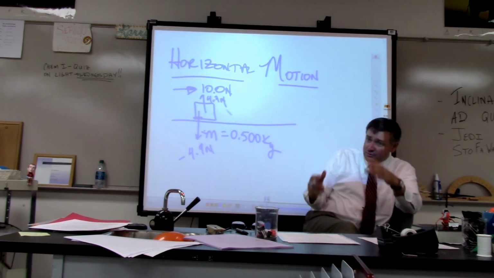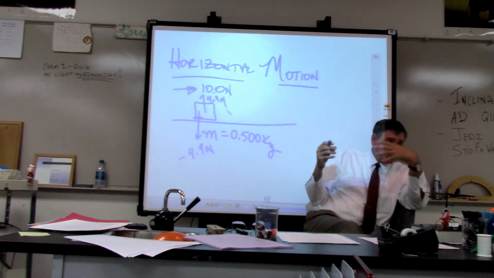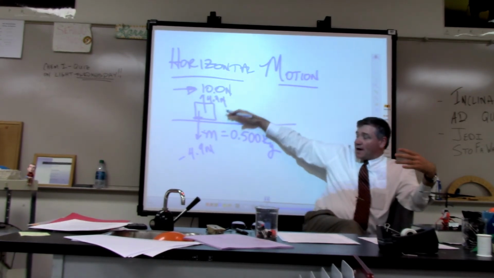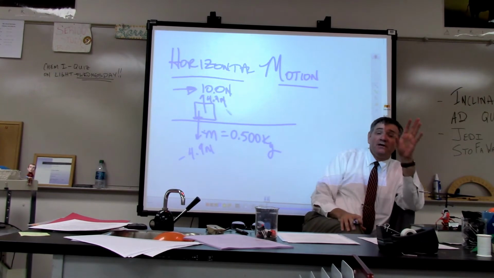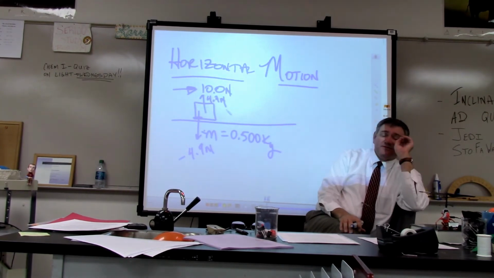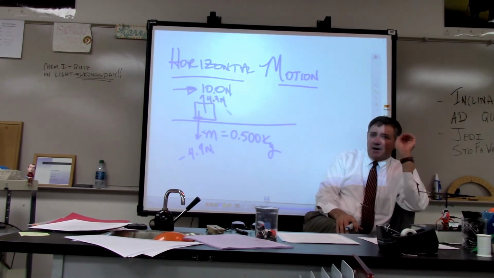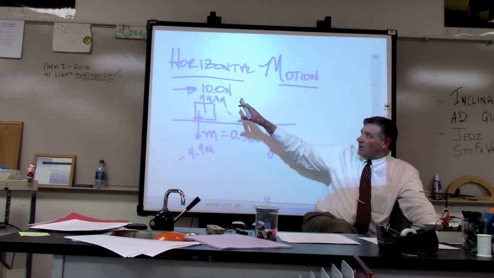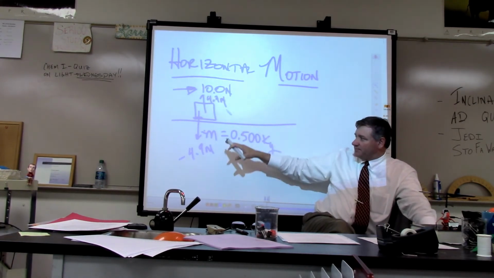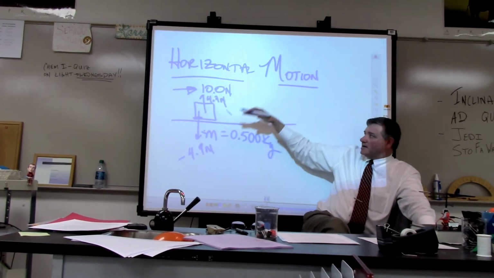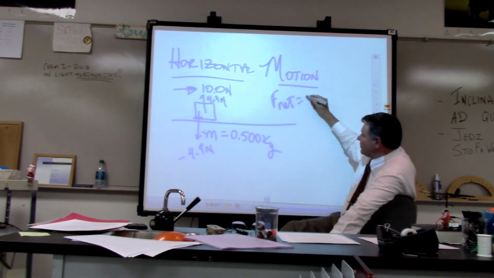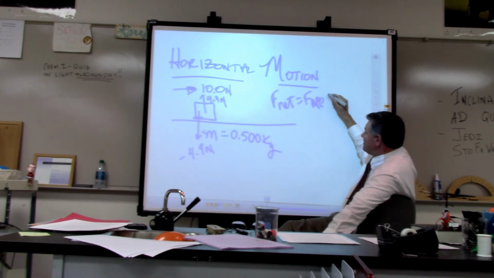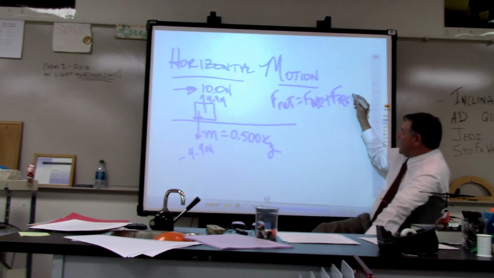But unlike if I'm trying to lift the box, gravity is an opposing force. But I'm just trying to push the box. So if you get a problem like this, it's as easy as it can possibly get. If all you're given is the 10 newtons, and here's the mass, to get the net force, you always start with this: force net equals FAP plus Fφ.